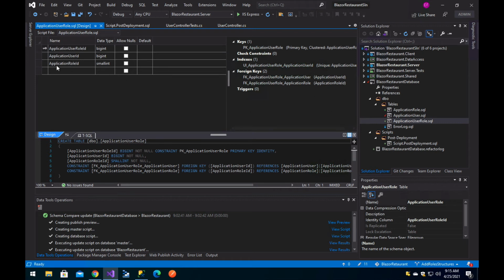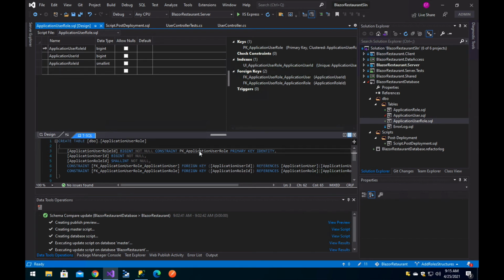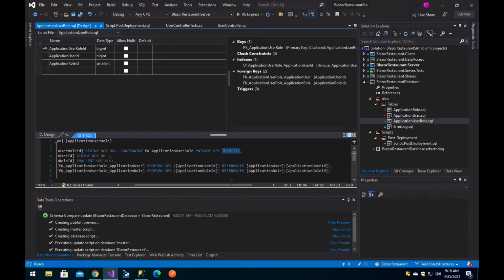We are going to have the application role ID, which is a foreign key to the application role table. I named the constraint, set it as primary key and identity for the application user role ID column. Then I added the constraints for the application user ID and the application role ID columns, right? So those are constraints for each of the properties referencing the respective table.